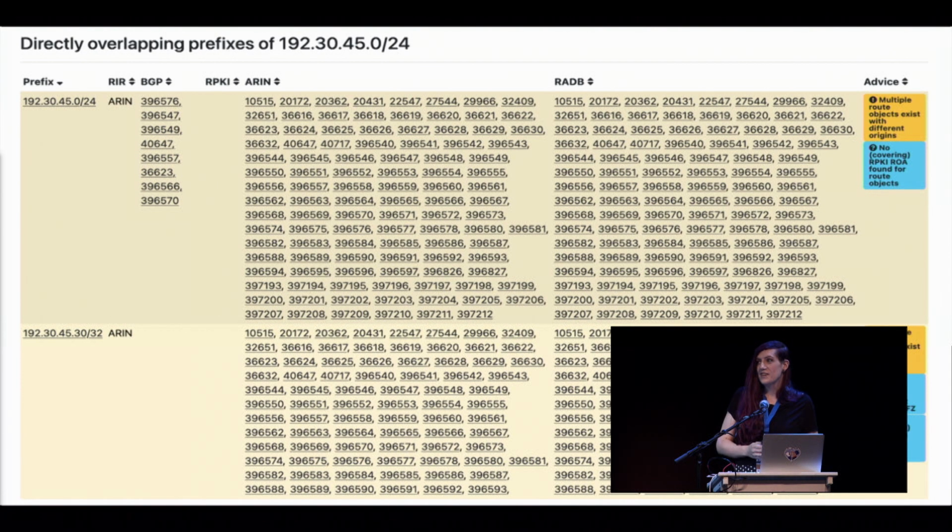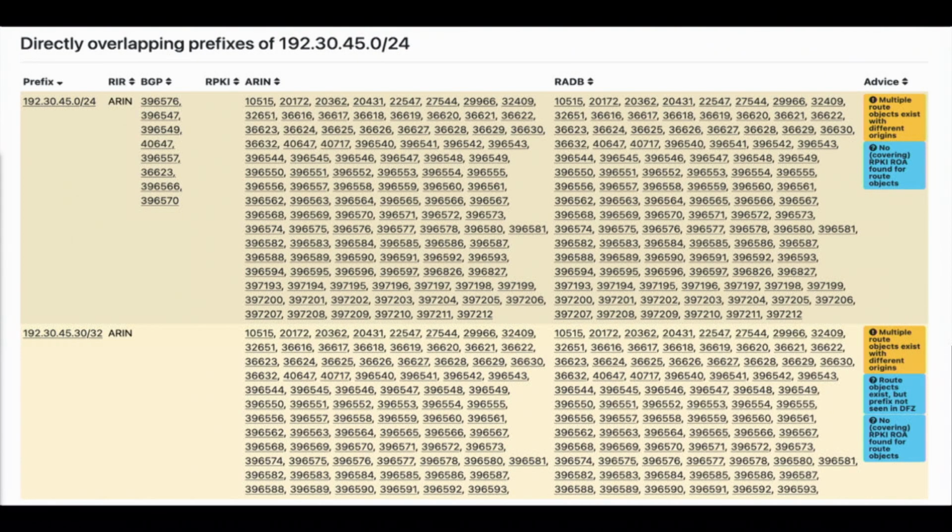I also like this one. This is a new feature also. We support prefixes that are announced from multiple origin ASes. This is the worst one I found, I think, with about a dozen different origin ASes, and the route objects do actually all match. So this is valid, but highlighted because multiple different origins are unusual. I think this is Anycast being used from different origin ASNs, which is not common, but people do it.